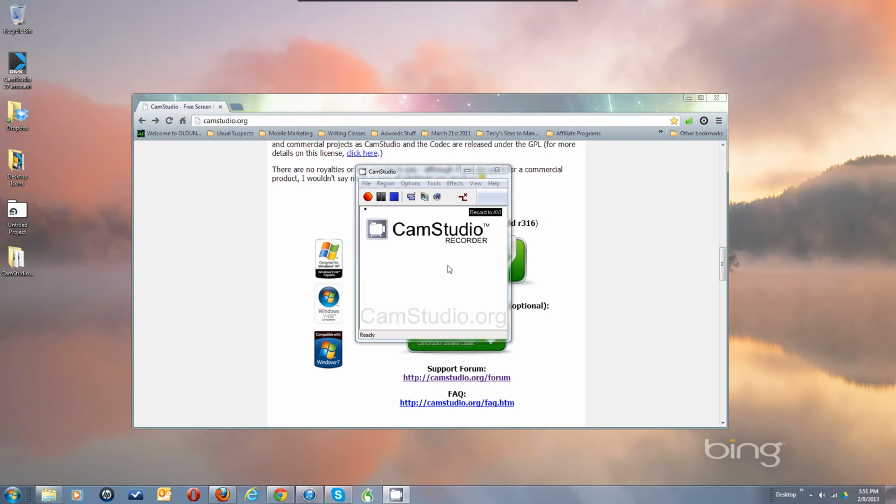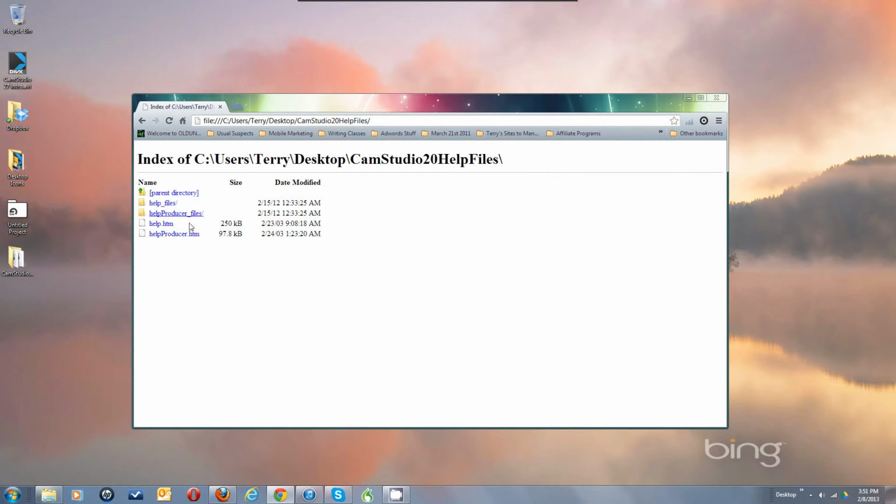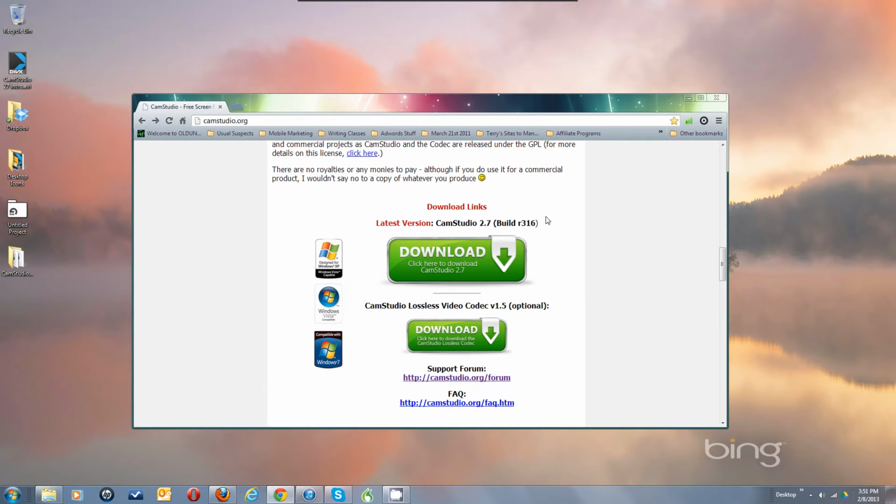The help files are not working yet. There's a video on my YouTube channel that shows how to migrate the help files from the original 2.0 version, if you've got that. And maybe I'll zip those up and make it available so that you can install those. You basically would unzip that file. In fact, here's the folder. It's got that stuff in it, and you would just copy those files into the CamStudio folder. Okay. All right. So now you've got the program up and running.